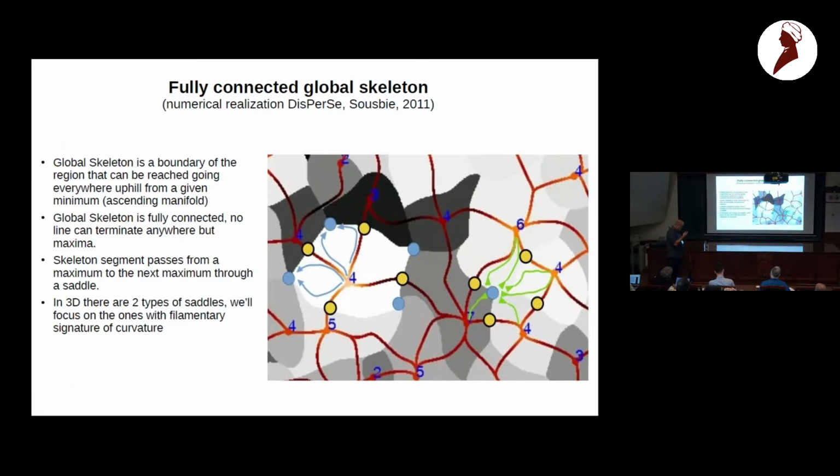So you can do it in software. Often used software is DisPerSE by Thierry Sousbie, who, I don't know, left the field of astrophysics after that and moved to Japan. Your picture at the end of the day is the position of the peaks at a given smoothing, and gradient lines which follow the ridges, which connect the peaks through the saddle points. So for me, it will be more of a tool this time.